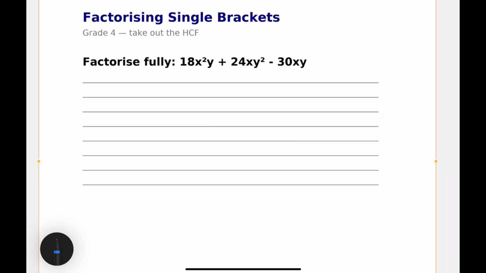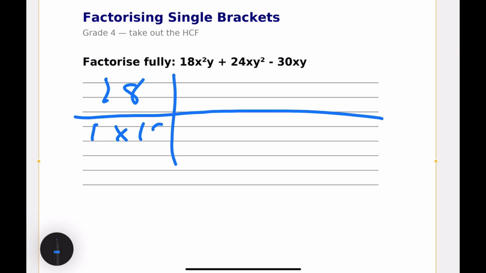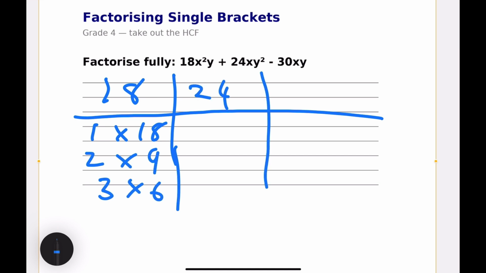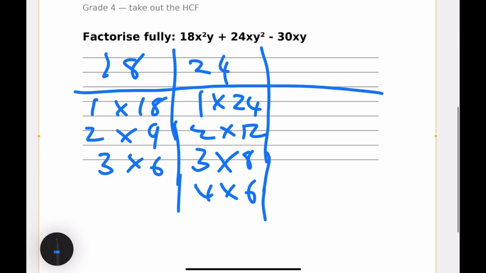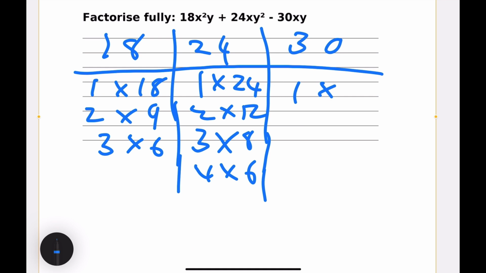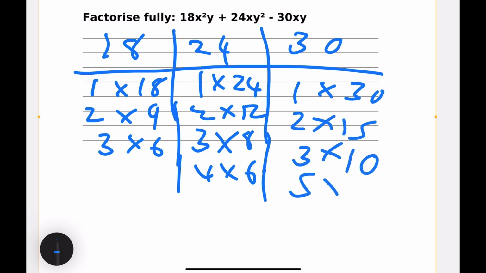Okay, so now we've got a challenge question, so it's trickier than the ones we were doing before. So what I'll do first is think of the highest common number factor. So I'd write down the factors of each number out. So 18, we have 1 and 18, we have 2 and 9, and we have 3 and 6. For 24, we have 1 and 24, 2 and 12, 3 and 8, 4 and 6, and then for negative 30, well, I'm just going to worry about the positive factors for now. So we have 1 and 30, 2 and 15, 3 and 10, and 5 and 6.